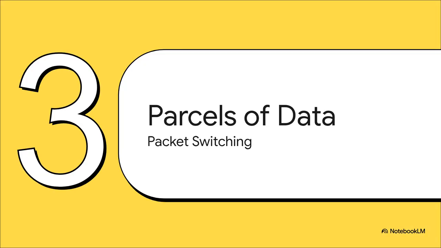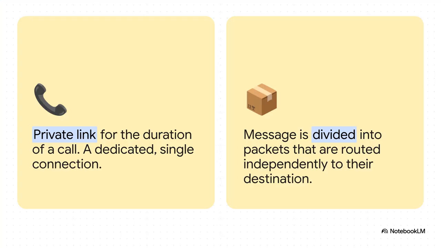All right, so we have the destination address. Great. Now, we've got to package your request for its trip. Here's the thing. Sending it all as one big file would be super inefficient and slow. Instead, the internet uses a much, much smarter system. See, way back when, telephone networks used something called circuit switching. It was kind of like booking a private road just for your phone call. A totally dedicated connection that no one else could use until you were done. The modern internet, though, uses packet switching. This is way more efficient. It's like breaking your message up into a bunch of small postcards, and each postcard can take a completely different route to get to the same final destination.